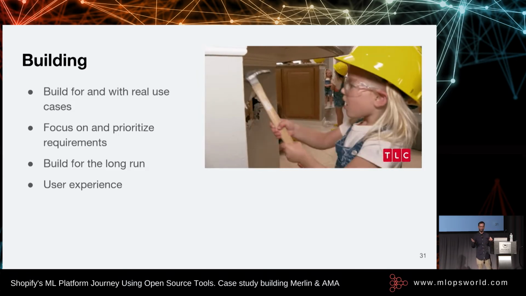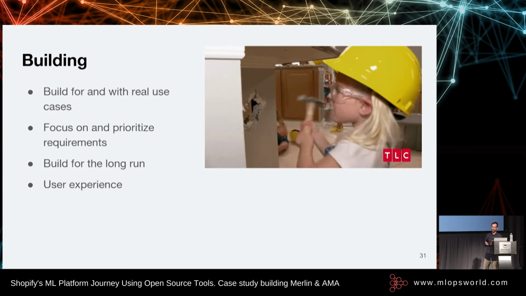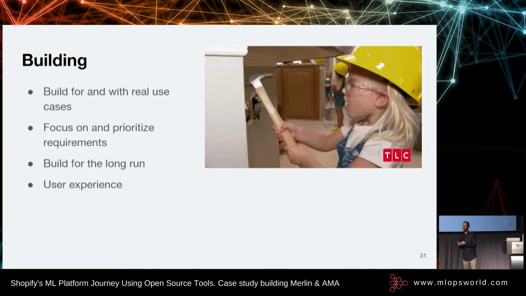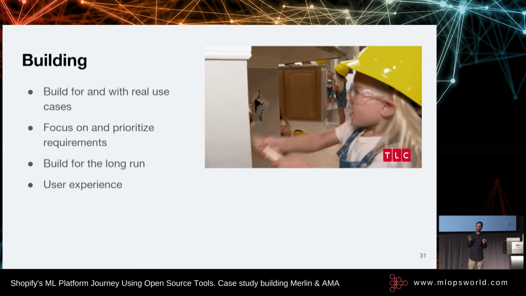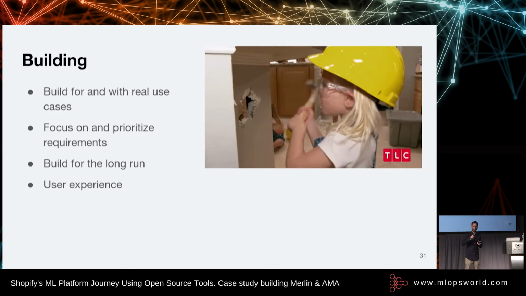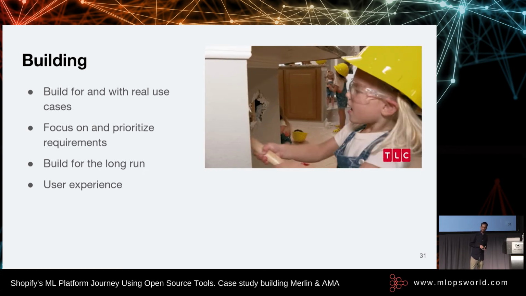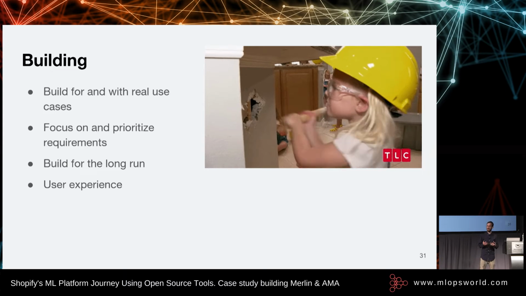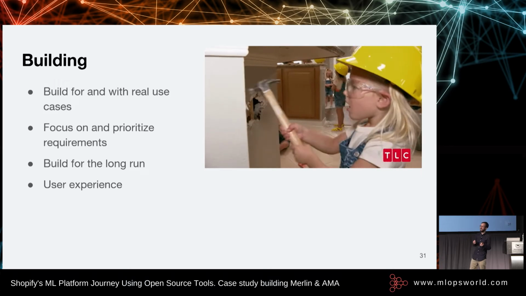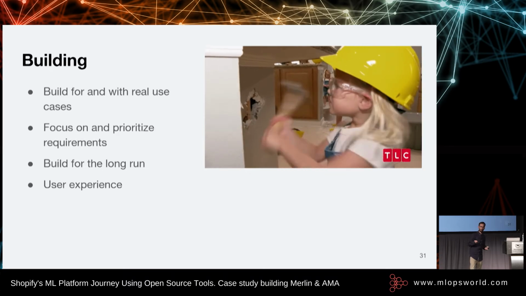When building a new machine learning platform, it's important to build around real use cases in order to make sure that real user requirements are addressed. In our case, we started by taking one of the most complicated and largest use cases that we had at Shopify. That includes image classification, embeddings for text and images, and a lot of data that passed through it. And so it allowed us to validate everything that we built very early on and make sure that the tools and technologies that we started with can scale up to what we needed. For example, Ray.